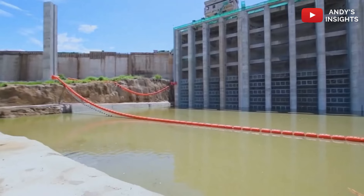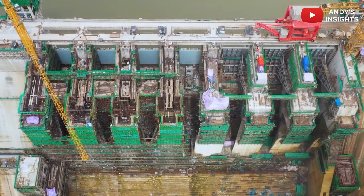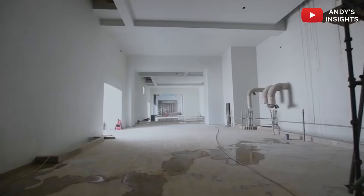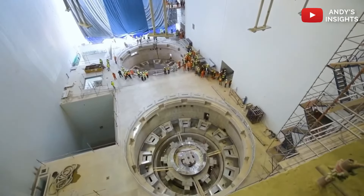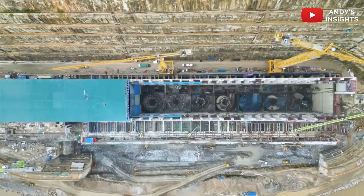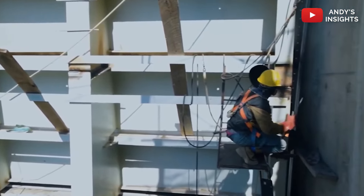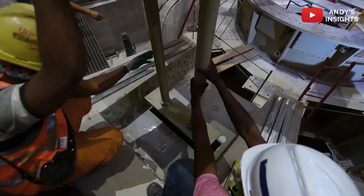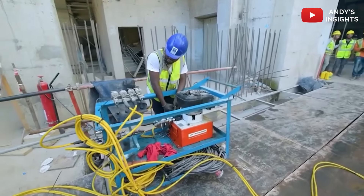Constructed over four decades ago, the Kpong Dam has been a critical component of Ghana's electricity supply, channeling water from Akosombo Dam. However, with the effects of time, water currents and climate change, the need to restore and modernize the dam has become essential. VRA's Director of Engineering Services, Mr. Kweku Riafe, emphasized that the primary objective is to enhance the dam's structural integrity and longevity by reinforcing the dam's dike, which has weathered substantial wear over the years. The dam was built with a rock-filled structure, but waterways have displaced rocks along its length. By adding a fresh layer, they could essentially create a new dam, extending its lifespan significantly, ensuring it continues to reliably serve Ghana's power needs for years to come.